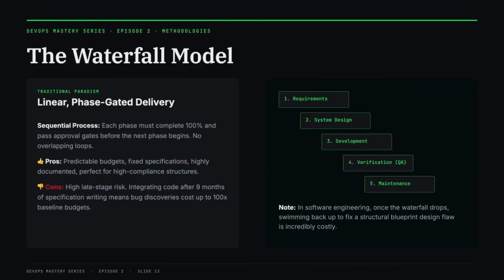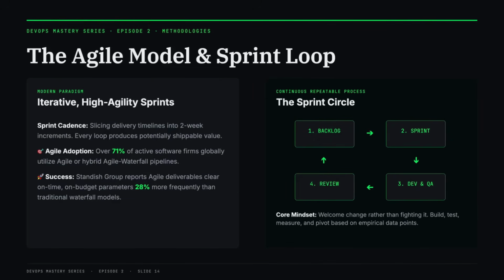So what we use today in our industry, which most of you must have heard, is the Agile model. Instead of one large release, work is divided into small iterations called sprints. Agile asks us to divide our work into sprints, maybe of 2 weeks, maybe of 4 weeks, depending on the organization and how they want to split their sprint. In the sprint, a team develops a small feature, tests it, releases it, collects feedback from the user, then repeats this cycle.